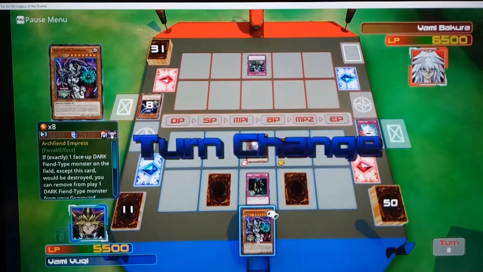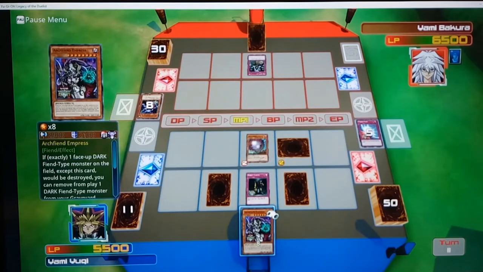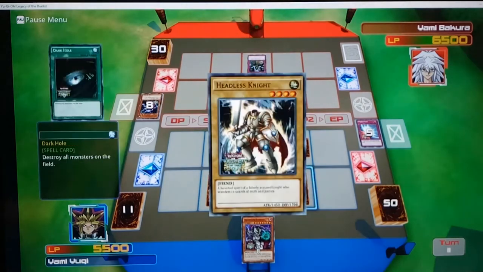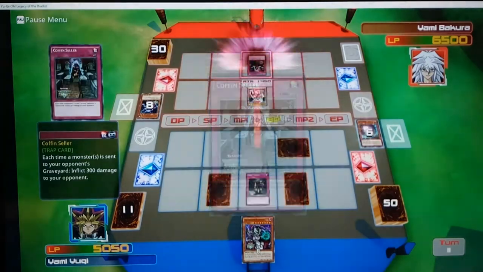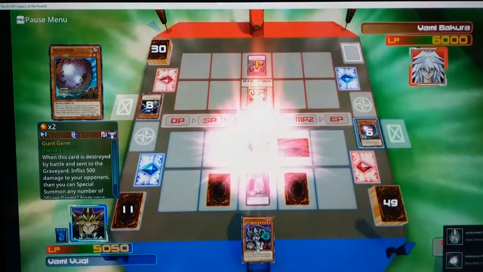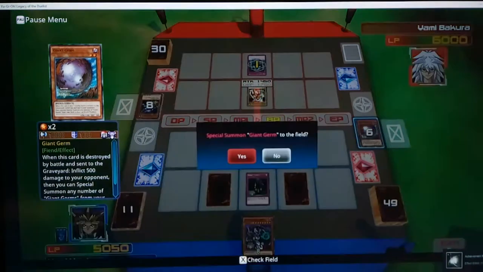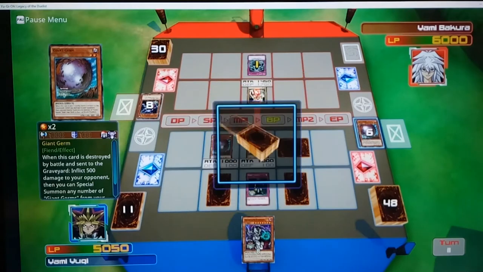Yeah, I will attack it. And for lucky, we can play Archfiend Empress. Yeah, attack me, fool. Do it. But you've mistaken yourself. For now, I activate Giant Germ's effect. I special summon two more from my deck. Florence. Man, what are you gonna do, son?